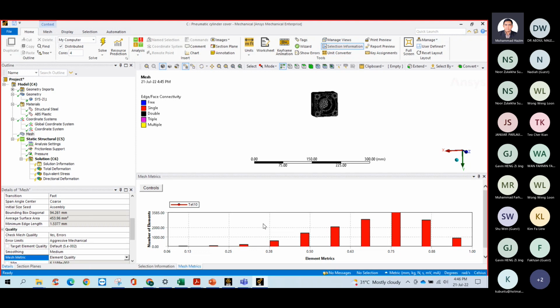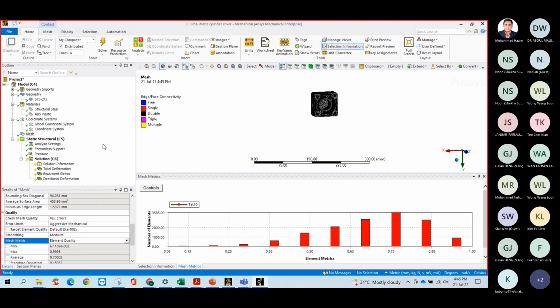The majority of the elements here are more than 0.25. So what can you say? We have good elements. Only a small number is less than 0.2. So this element quality is acceptable. Okay, so now I think we have no problem with the meshing.